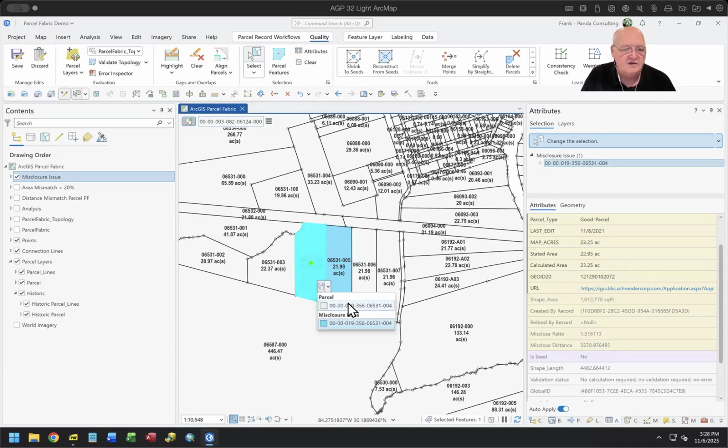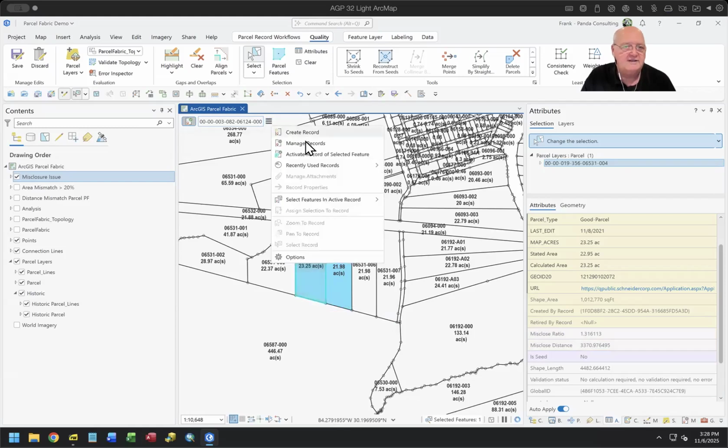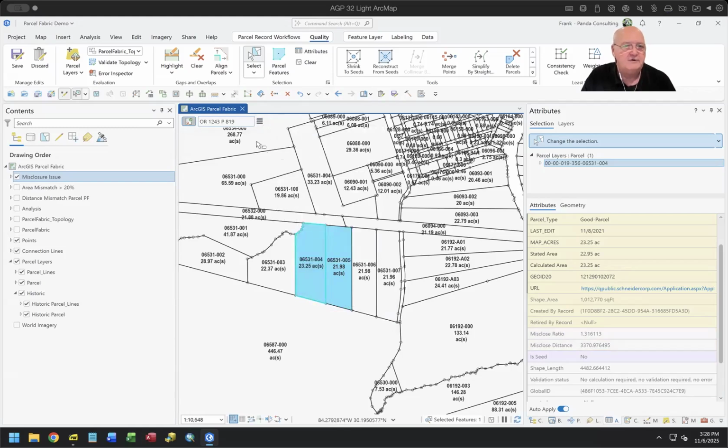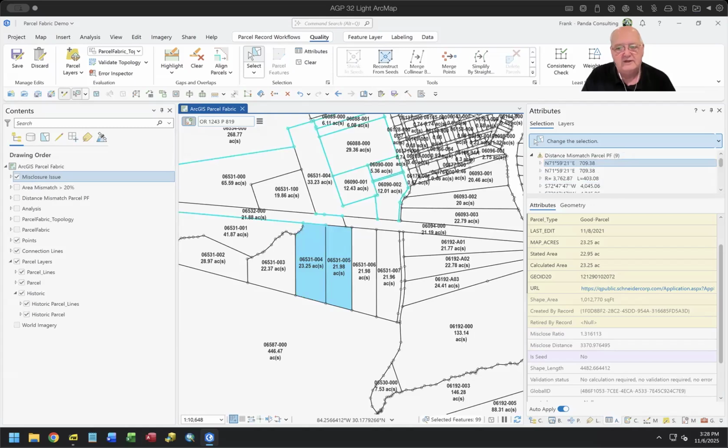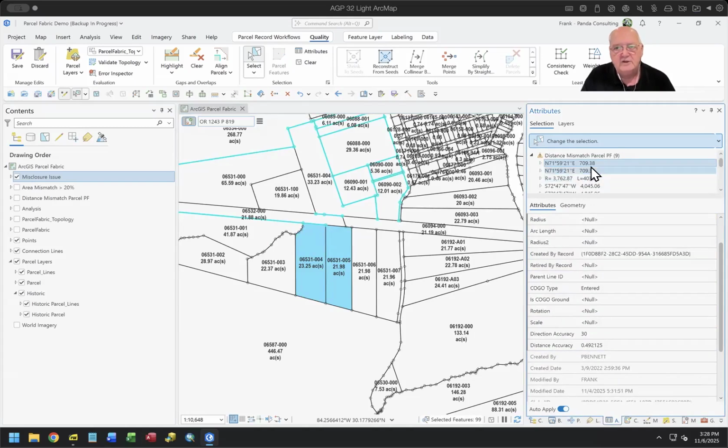Let's go and look at this parcel, and then let's activate the record of that parcel. All right. And then let's go and select all of the lines associated with that. Again, some of the tricks that you can do with this. All right, let's go ahead and do that. And we can see, oh, this was converted over. It may not actually have been edited in here. So here's some 4,000, 4,000. There's a whole bunch of elements in here.